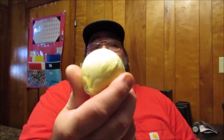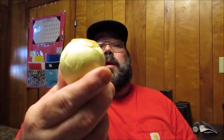This one here is lemon. And as you see the size, like I said, it's a little bit bigger than a golf ball. And to open these, you're just going to want to rip the end open here. And inside, you'll find that they're wrapped in plastic. And you just want to peel that off and put it in the water. And it'll look something like this.